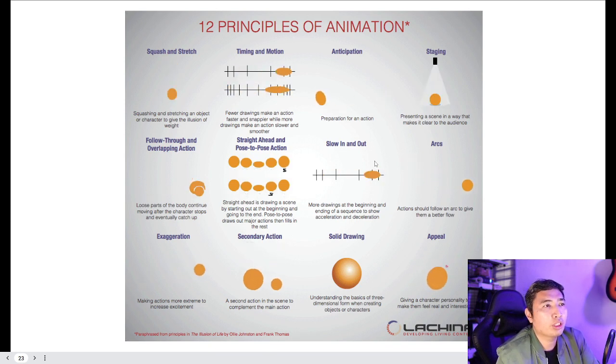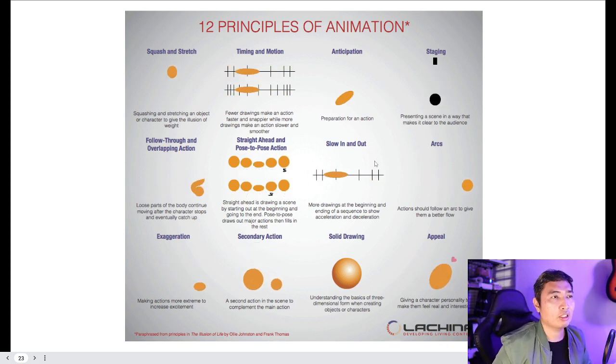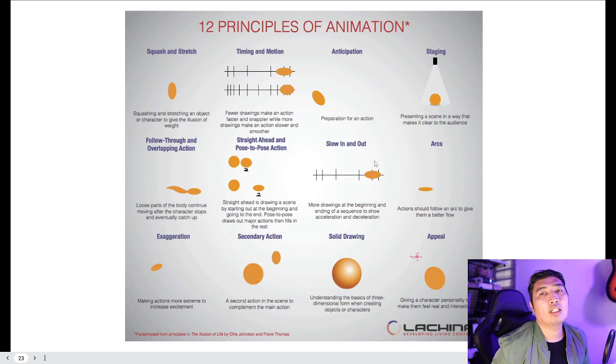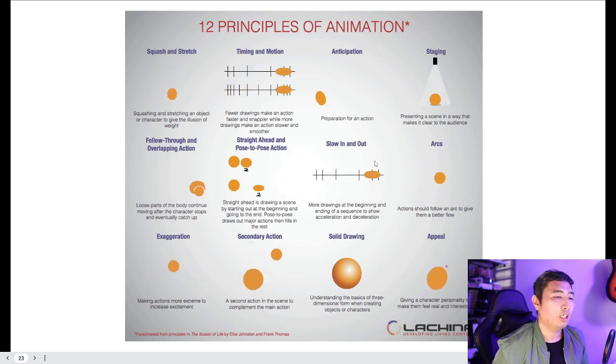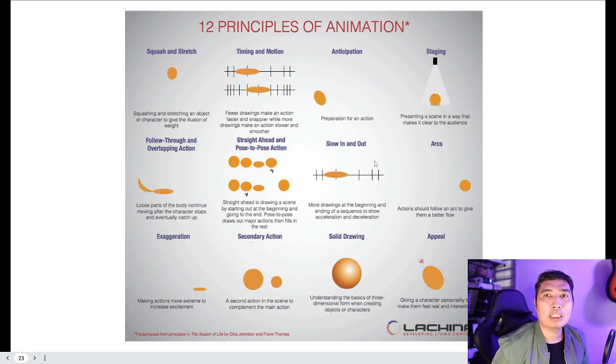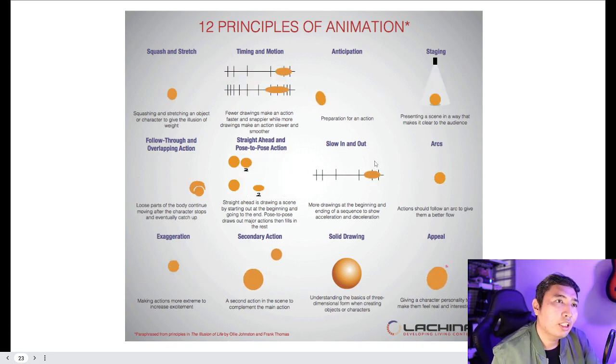Then timing and motion. You can see that playing with the timing and motion will give a different impact to the animation. Anticipation anticipates the movement of the animation before it actually happens. Staging, follow through and overlapping action.